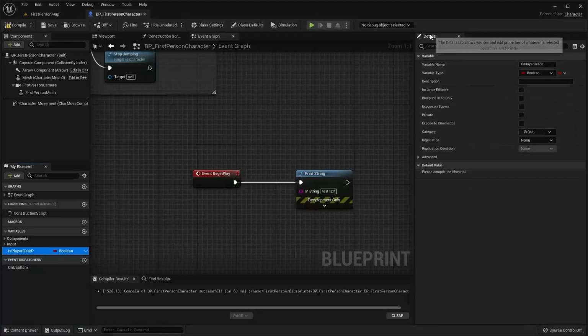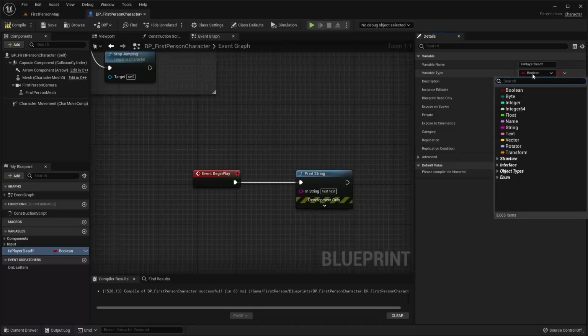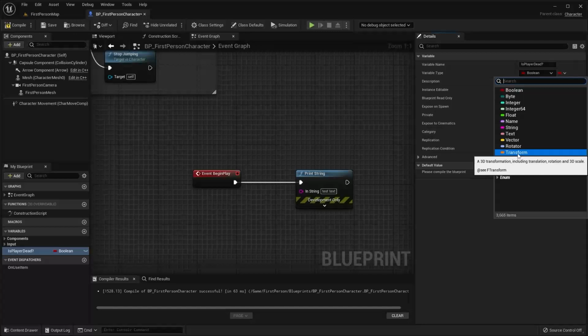The main thing you're going to notice here in the details panel is that we have this variable selected, and we can see all the various details related to this variable. For example, we can see things like the variable name. If we wanted to change that, we could change it here as well as here. Then the variable type. If we click this drop down button, you're going to see that we have many other different types of variables, which I will get to here in a second.